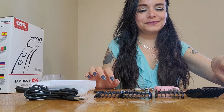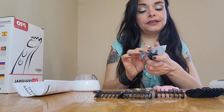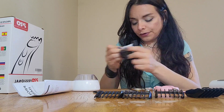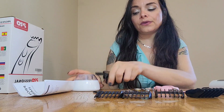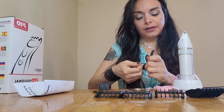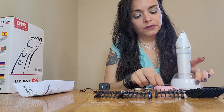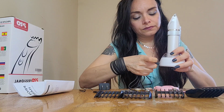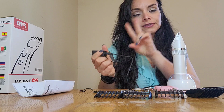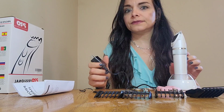And then to have it recharged, it has the USB for recharging. I haven't had to recharge it yet, but you can put this directly into the wall, or it has a little stand if you'd rather. I haven't tried this yet. And you can put it on that as well. So if you'd rather have it on the little stand, you can plug this in. So it'd plug like that, and then this would just go directly into the wall. So there's two ways that you can plug it in.